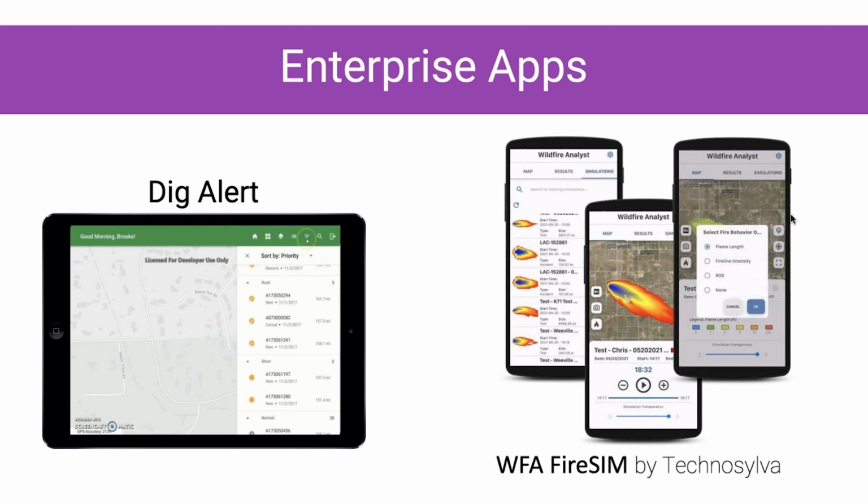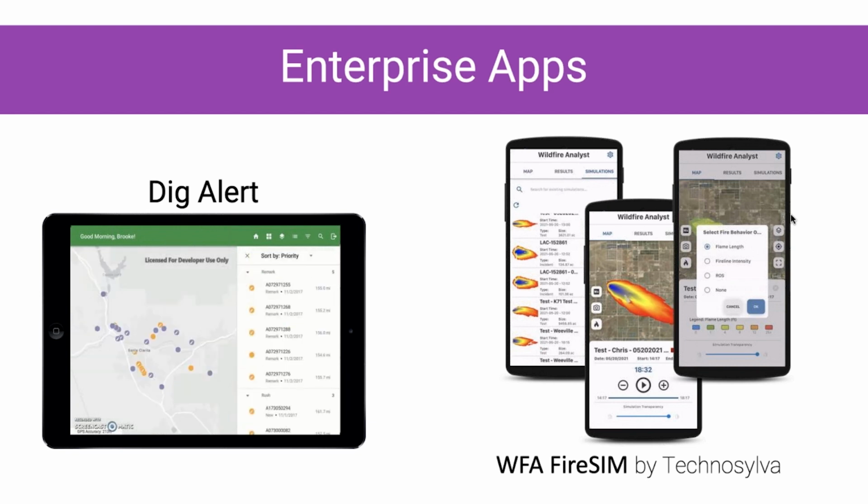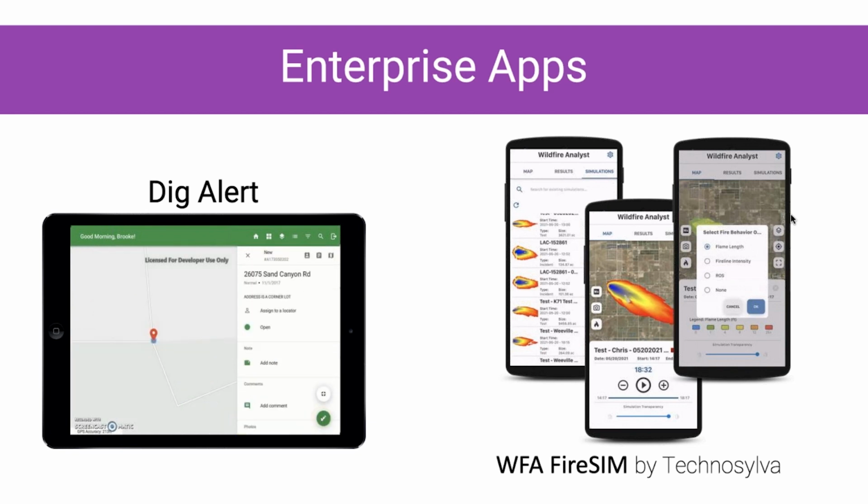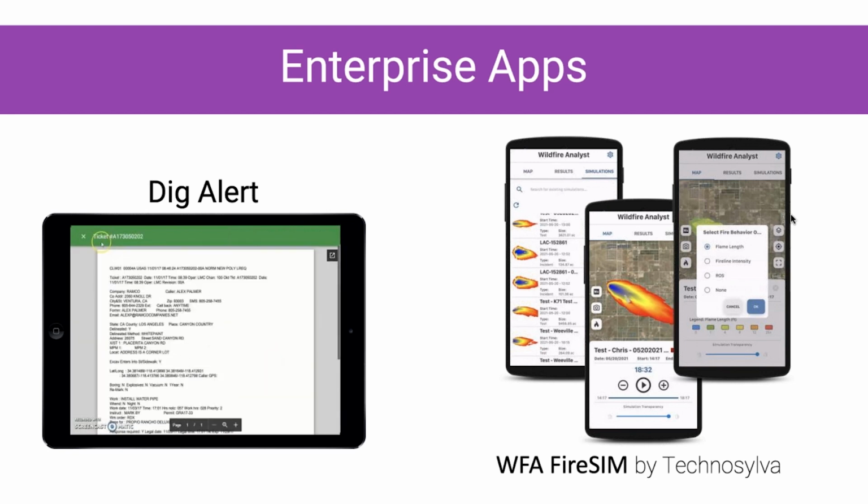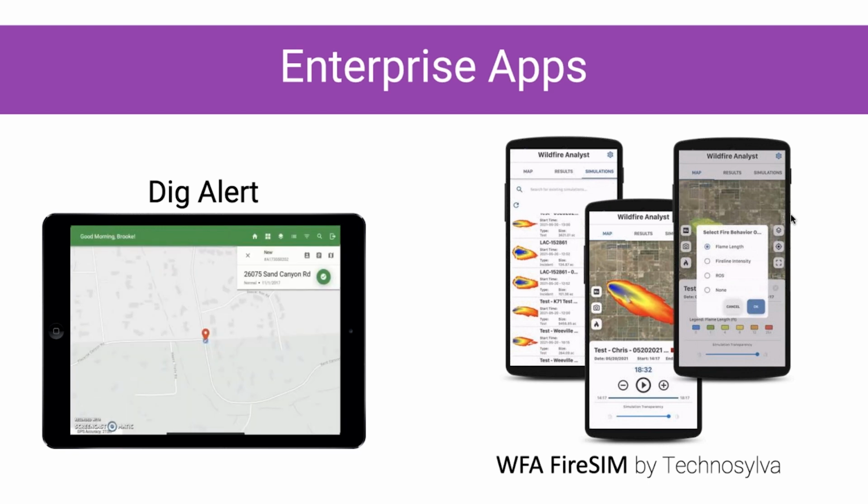Or this WFA Fire Sim by our partner TechnoSilva. This is a fire simulation application which allows wildfire firefighters to take fire simulations out into the field so they can know not only the current perimeter of a wildfire, but where it's expected to move and propagate. And these are just a couple of examples of enterprise apps built with ArcGIS AppStudio.